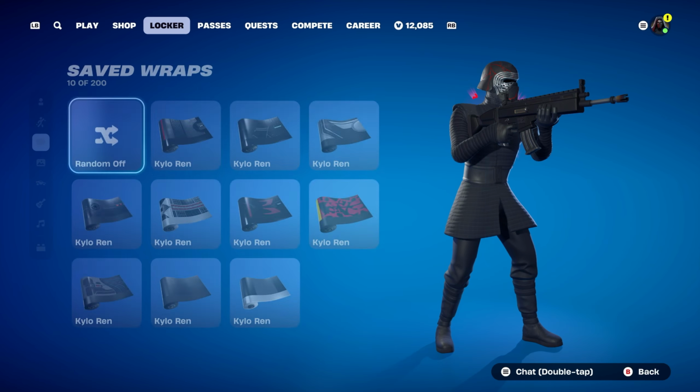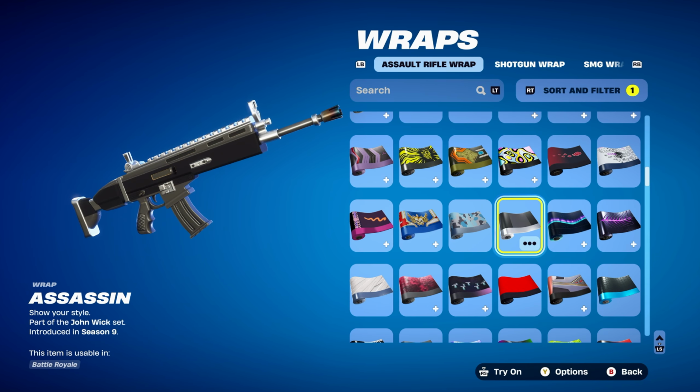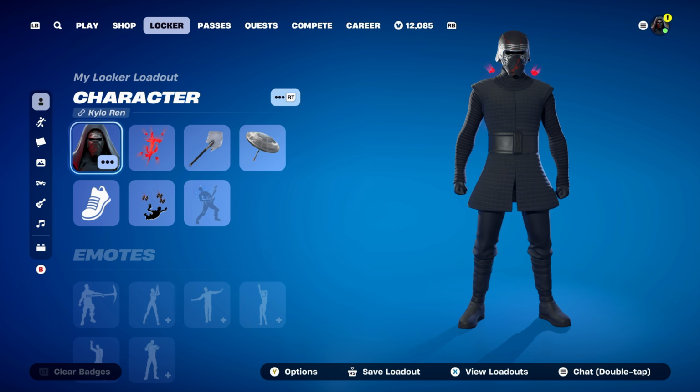Let's move on to the final weapon wrap now, which is black and silver themed. That can also be bought in the item shop. Assassin, part of the John Wick set, introduced in Chapter 1, Season 9, works perfectly for the colour scheme. That's all the updated skin combos done for Kylo Ren.